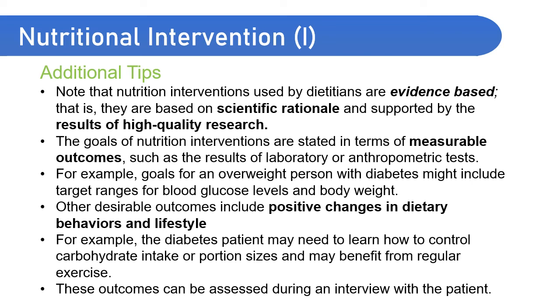The other thing is we may consider other desirable outcomes, including positive changes in dietary behavior and lifestyle. For example, the diabetes patient may need to learn how to control carbohydrate intake or portion size and may benefit from regular exercise. So this outcome can be assessed during an interview with the patient.